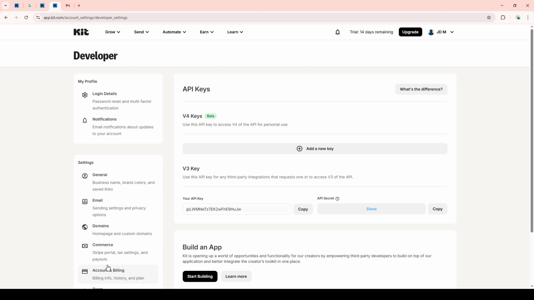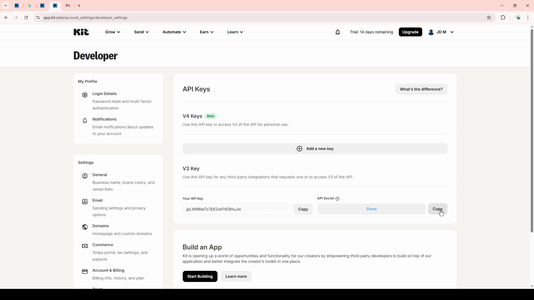You may also notice an API secret key right beside it. This one stays hidden to ensure security, but there's typically a Show button next to it if you need to reveal it for use. Once you've located these keys, the final step is to copy them. Highlight the API key, right-click, or use the keyboard shortcut to copy it, and do the same for the API secret key if needed. It's important to ensure that these keys are kept secure and only shared where necessary, as they grant access to your Convertkit data.